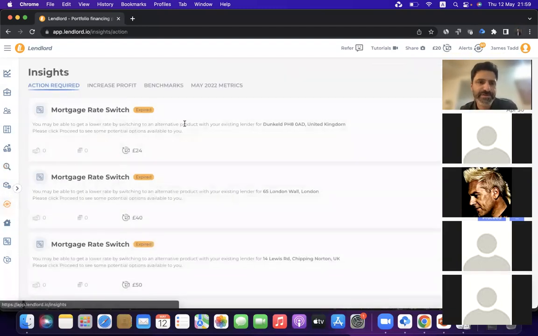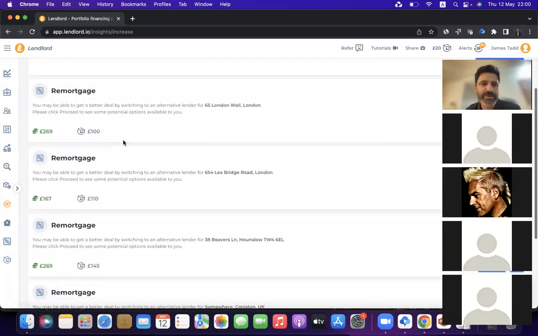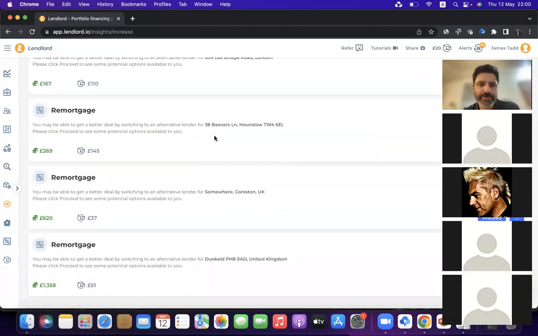Another thing that we have is if you go to the increase profit tab on the insights page, you will see remortgage opportunities. So the engine here basically searches the market and also understands the criteria based on the data that you put on my portfolio, and it will notify you if there is an opportunity to remortgage.